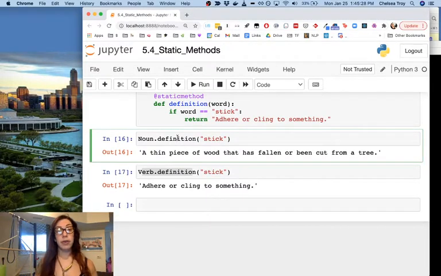The noun version of this method returns a thin piece of wood that has fallen or been cut from a tree, and the verb version gives me the definition adhere or cling to something. Now, in practice, you might use something like this if you wanted to be able to use different protocols or underlying strategies to be able to do the same thing.